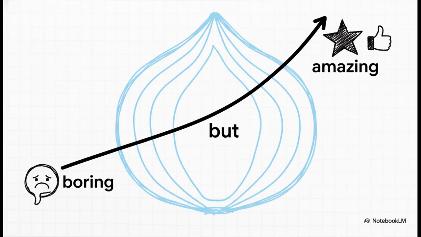For instance, take this movie review. A simple, shallow RNN might just see the word boring and immediately think, okay, negative review. But a deep RNN, with all those layers, has a much better shot at understanding the shift. It sees the but, it sees the amazing, and it gets the nuance that the overall feeling is actually positive.